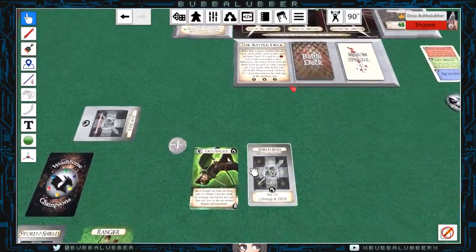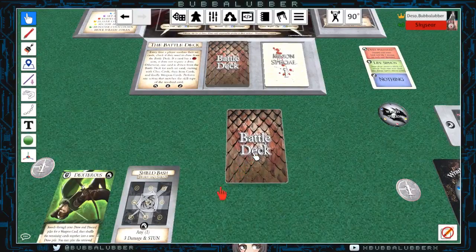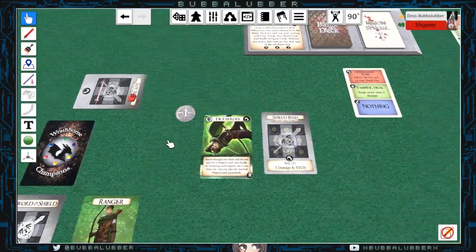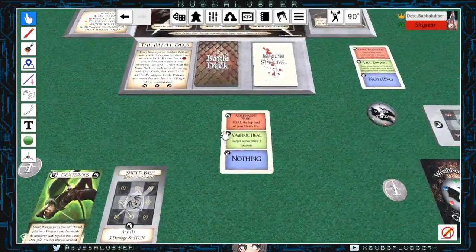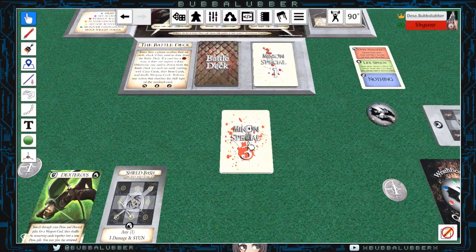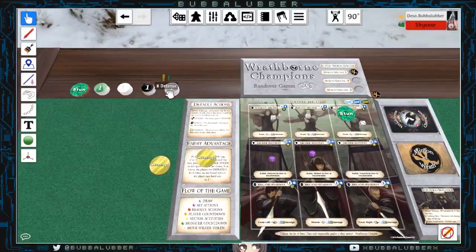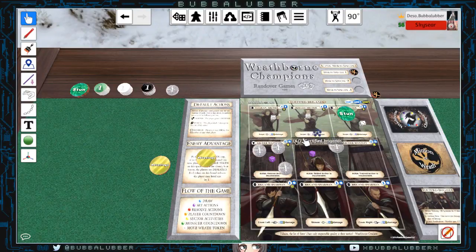Always fantastic. And so that's 2 strike ones and I got Adrenaline Rush. Heal the top card of your death pile. So you get your low slash back, which is literally pointless. And Minion Special 3. Mantlets gain +3 defense. Oh dear. So dink. Dink. Dink. Not ideal. Dink. There we go. Unfortunately, we can't just turtle up until it goes away.